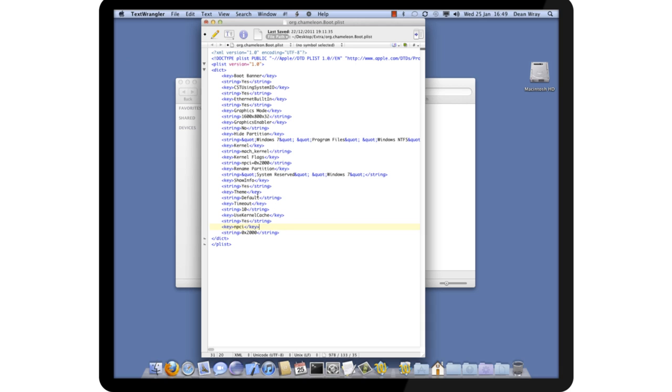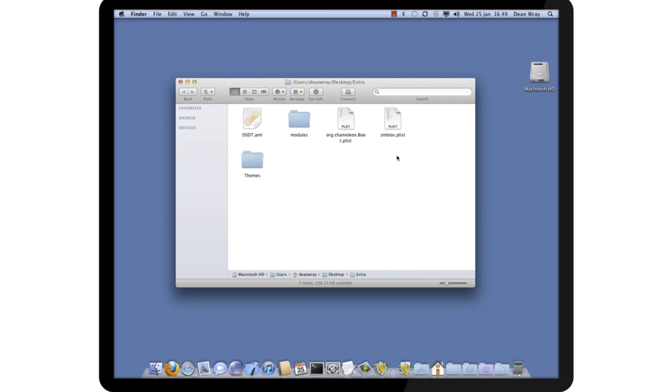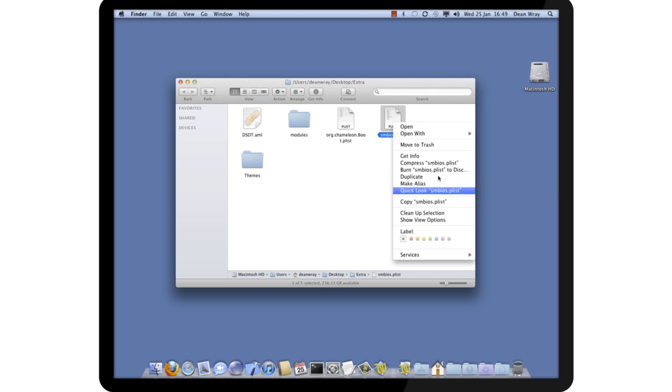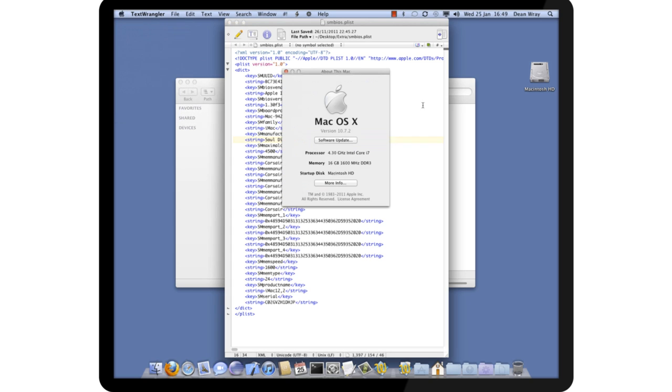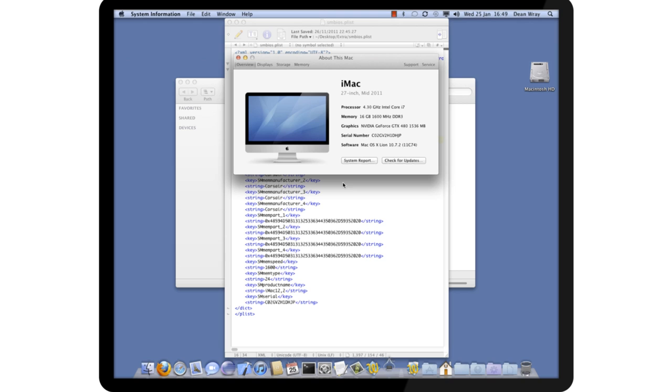So that's just a brief overview of the boot settings file. And then we've got an smbios file, which is also a plist, which is basically telling OS X various different things. A lot of this you should ignore. This is just for my own vanity. And this isn't actually an smbios that I'm using either at the moment, I don't think. I can tell fairly quickly by saying, oh, I am actually, and I shouldn't be.